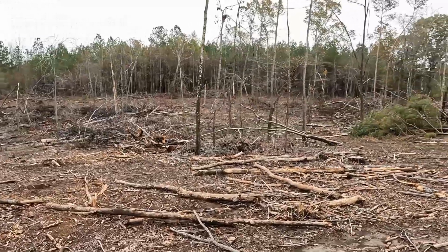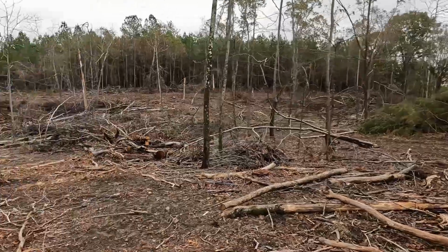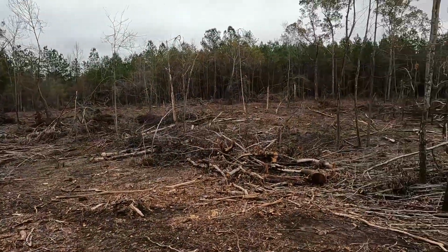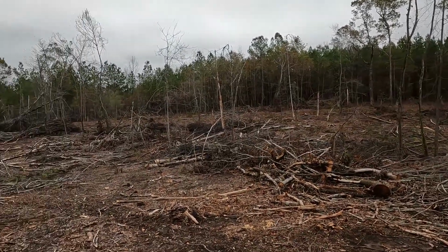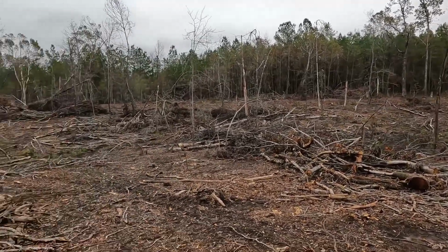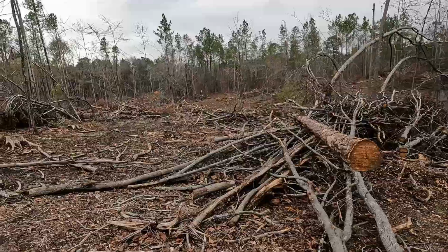So here is the clearing job that the 313 is on. The guy just had all this cut, and they hauled out what they wanted to and left the tops, of course. And what I got to do is come in and pile all this up and burn it. Get most of it gone as I can. We're not going to stump it right now. May do that later on.